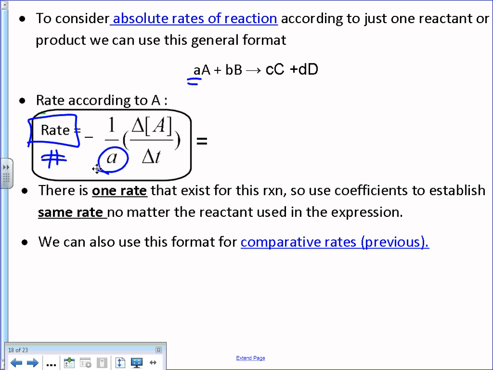Okay, whenever you're done writing that down, I am going to finish that. Go to your packet, first page. So this is an introduction to how the concentration of different reactants relates to the rate of reaction. Sometimes one reactant is very important in controlling the rate of reaction, where another reactant is less important to the rate, just because of the type of reaction it is.